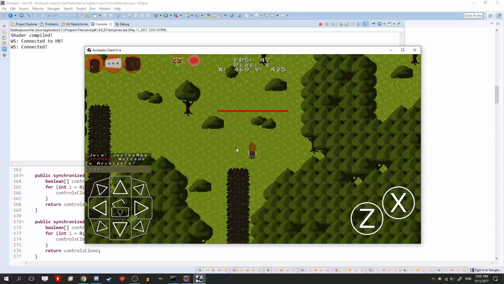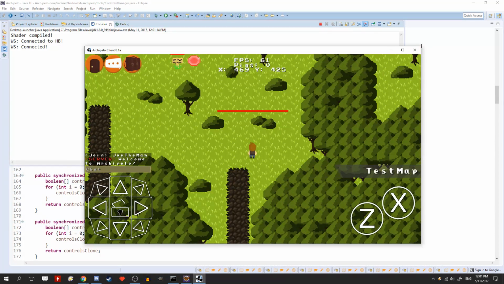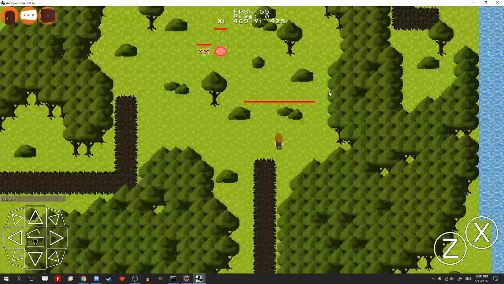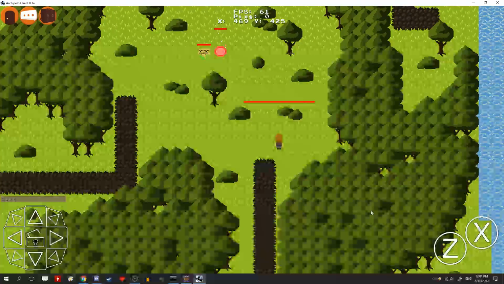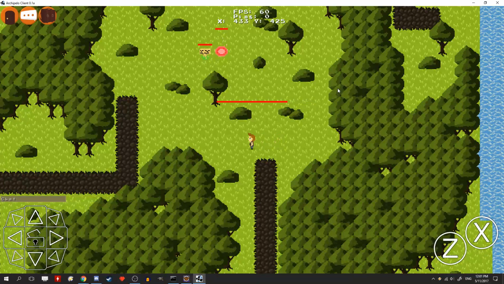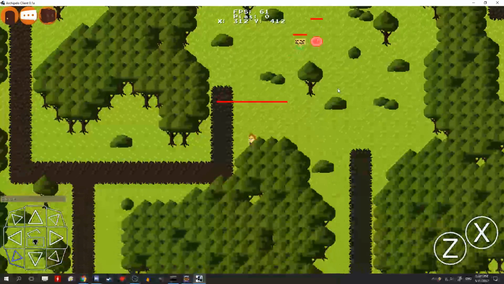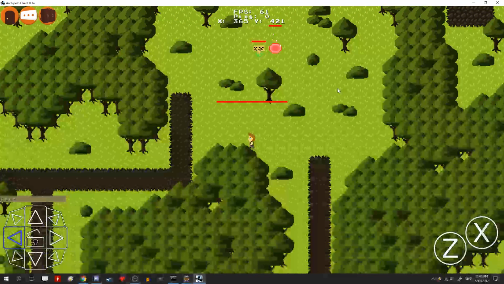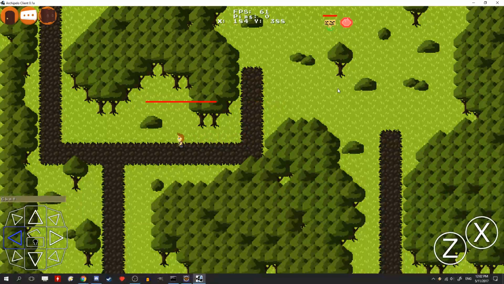So see, right now, the screen's at 720p. If I make it smaller, the only thing that's happening is that the view of the world gets smaller. But if you stretch it, if you open it up, you can see much more of the world. What a screen viewport does is it basically just expands: the bigger your screen, the more pixels there are on your screen, the more you can see of the game world. But of course you can make adjustments so that it doesn't go off the map. Like you can see here now it's following the player. But as we walk towards the edge of the map, it stops following the player and the player just keeps walking.